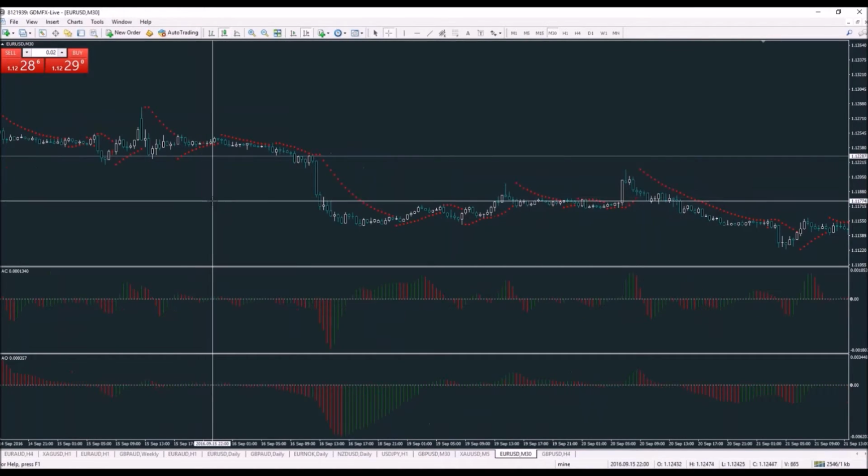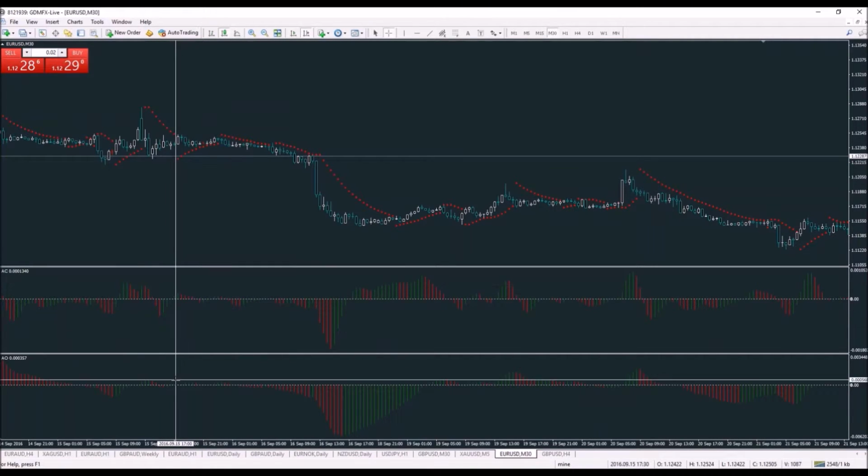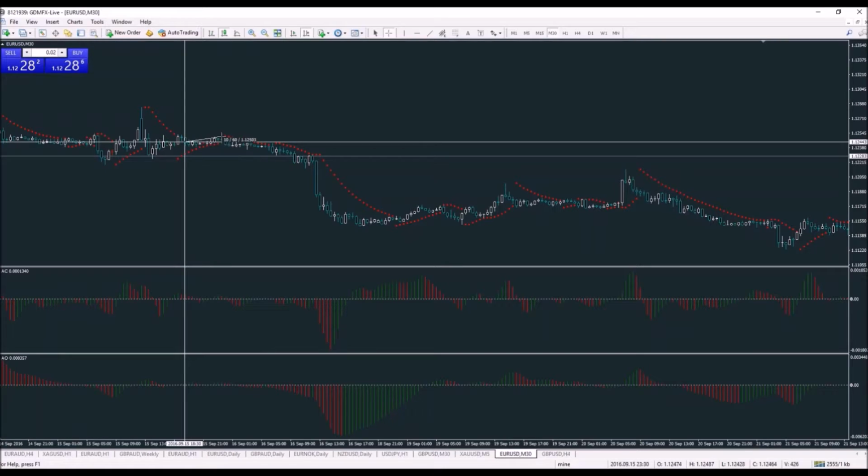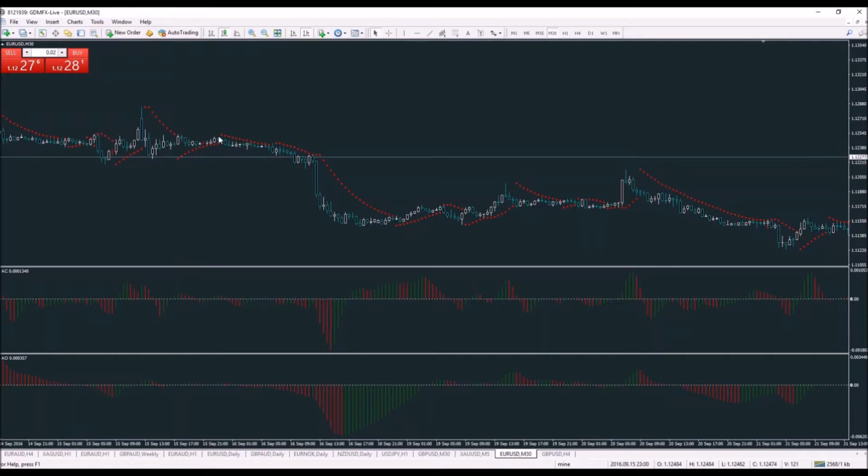There are a lot of cases where you will get this, for example. Okay, this is also not a bad idea. You don't know what is going to happen in the future. You are going to take it, of course. You buy here and you exit here, pretty much at break even. So the parabolic is a very important integral part of that system, because it protects us from any huge losses, and it takes us out exactly on time to take our profits before the market starts, let's say, reversing or ending up in a sideways direction like here, for example. That's something that we should always consider when using the system.